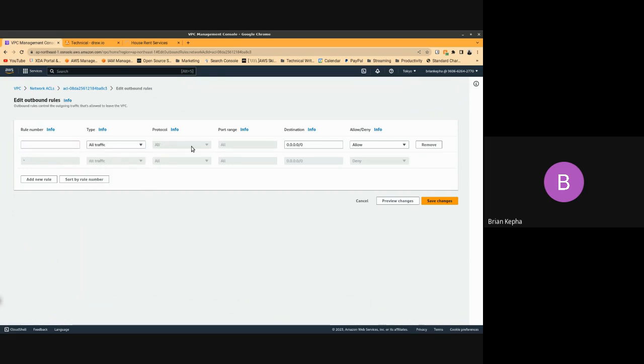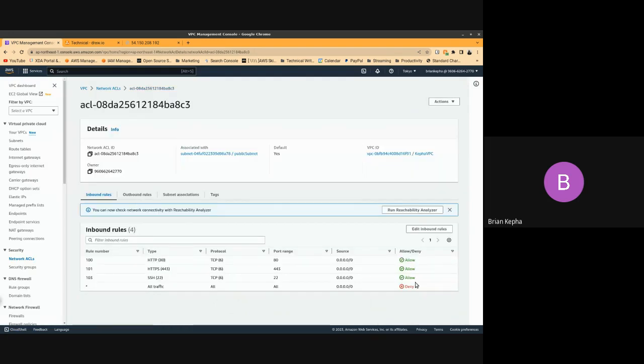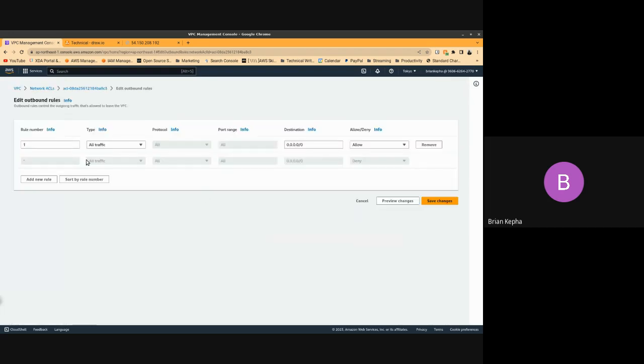All traffic allow. Let's come back here. Inbound says allow. It's outbound. Let's see, outbound says okay, allow traffic. Says allow. Okay. Cancel.